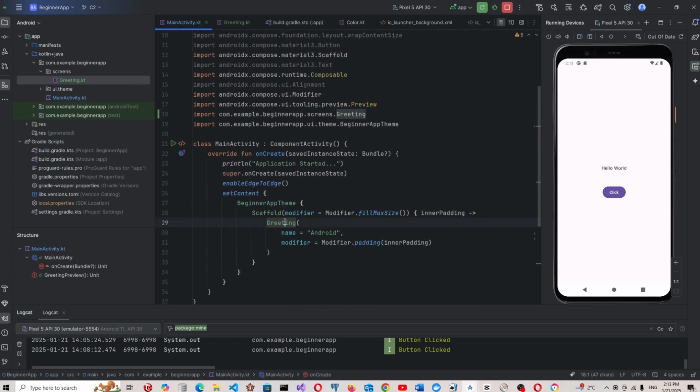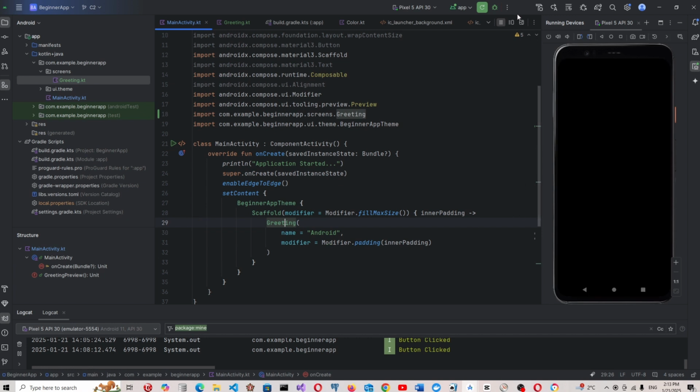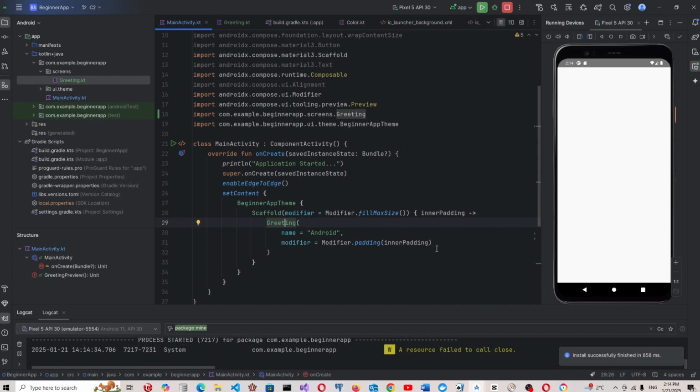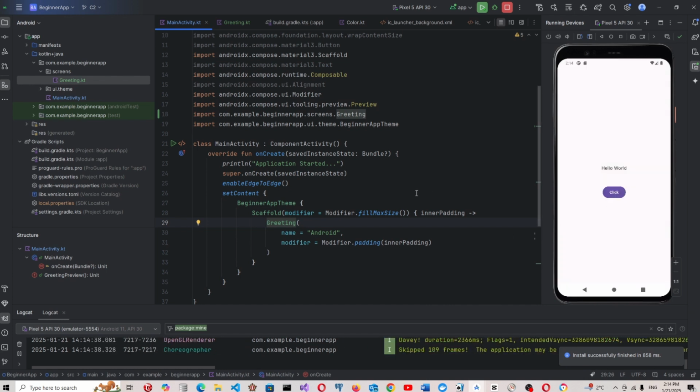So import this. This is still working, so we stop it and run it. Okay, still working, great. And we click it and it still says button click.